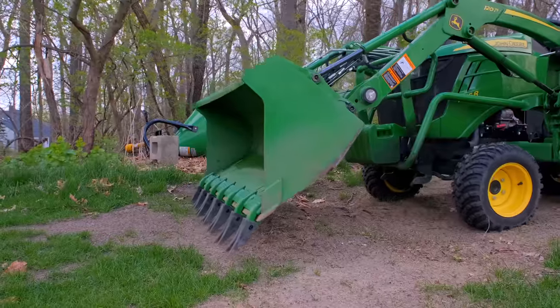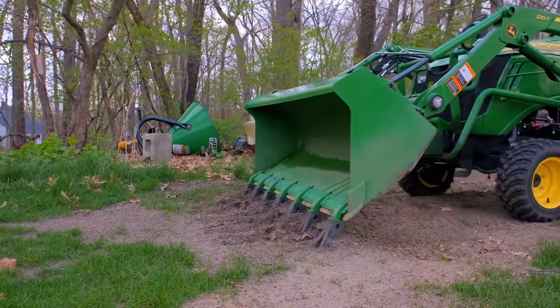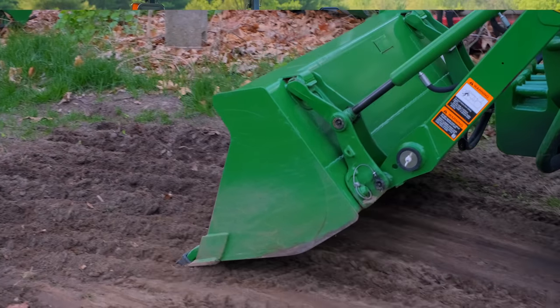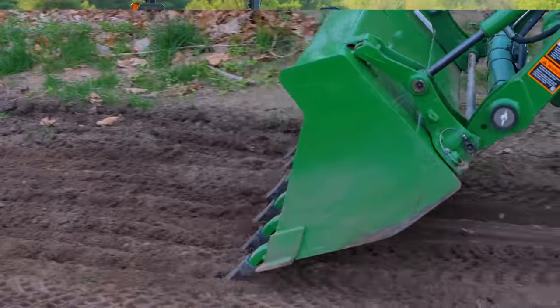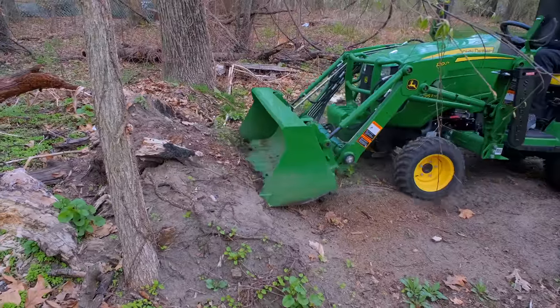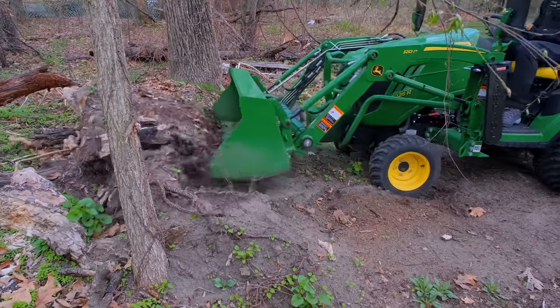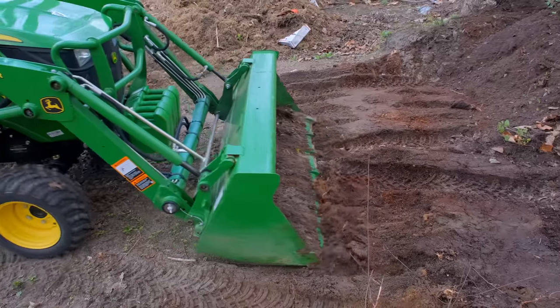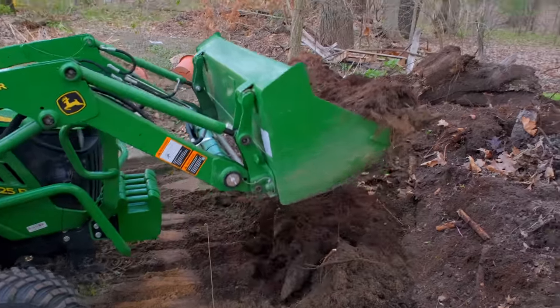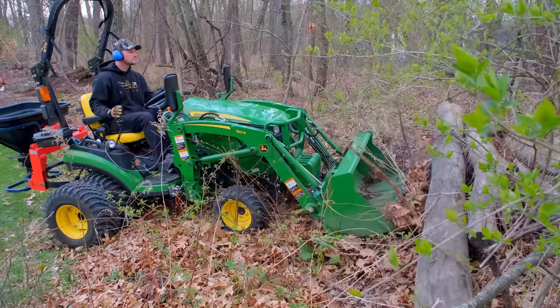Having these teeth up front really enhances the ability to dig into a pile of dirt or mulch or stone, or dig down in the ground and rip things up too. It's a lot more effective to have individual little points that are digging in and clawing through things versus one long, flat, smooth edge. That can be very problematic, but if you do need to transition back to that smooth edge because maybe you want to get a nice flat plane, all you do is just Allen it off.